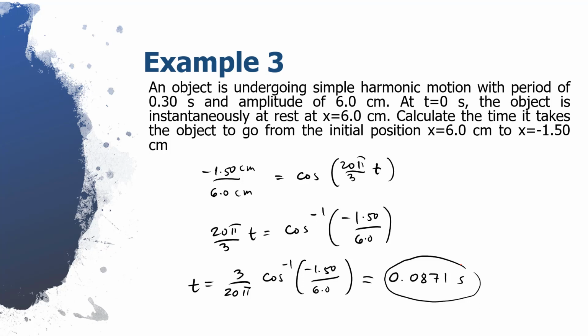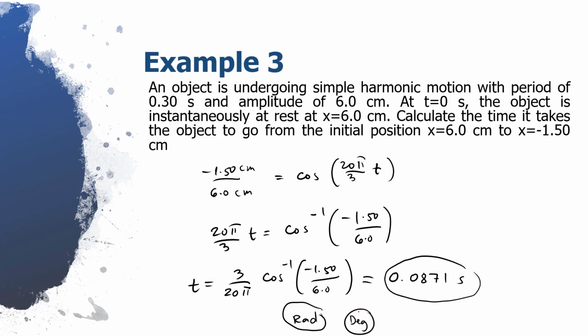So this is the time it takes to go from the initial position 6 centimeters to the final position minus 1.5 centimeters. We have to take note that if you use your calculator, you have to change it to rad. Okay? So the mode of your calculator must be in rad, not in degree.